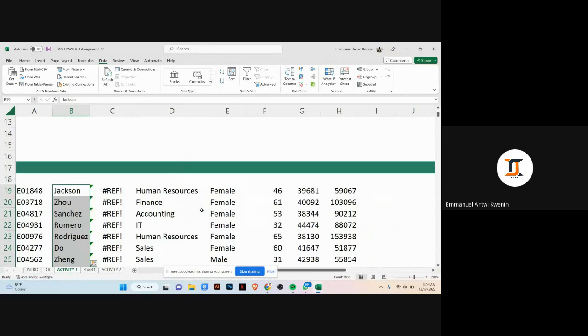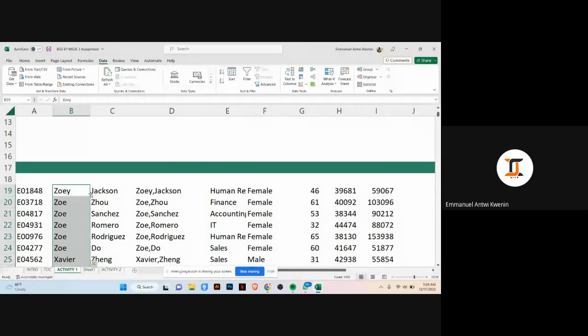Yes. So if I click on OK, I realize that it's giving us a ref error here. Why do you think it's giving us a ref error? Because we used the formula concatenate. Good. So this particular formula is based on B19 and C19.